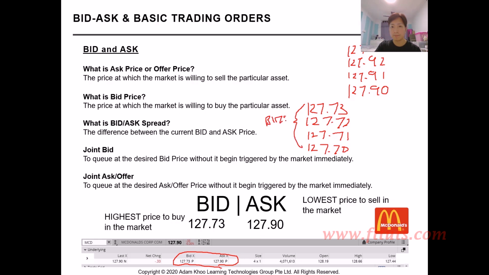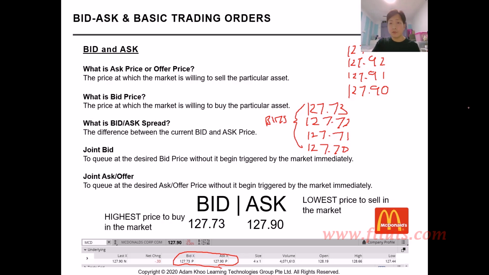On the left column is what we call your bids, and over here on this column will be your offers, or asks. In trading there are lingos that traders use. Whether we call it offers or ask, it's the same thing. I have no idea what the difference is. I also learned that for the sell orders, it's either called offer or ask, but the buy orders on the left column here are called the bids.